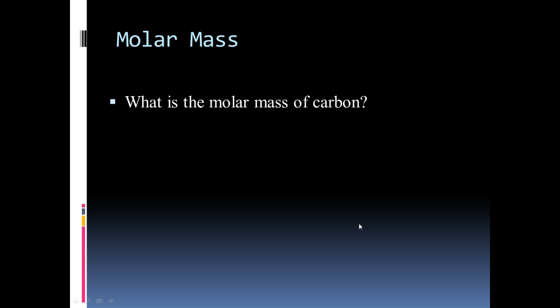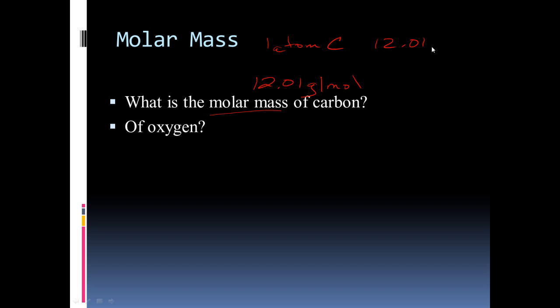So first, I want you to find what the molar mass of carbon is. So you should take a look at your periodic table, and you should be finding 12.01 grams per mole. We want to use grams per mole now because I asked you what the molar mass is. That's the mass of 1 mole of this. If I'd ask you the mass of 1 atom, I would say 1 atom of carbon has a mass of 12.01 AMUs. That's the distinction there.